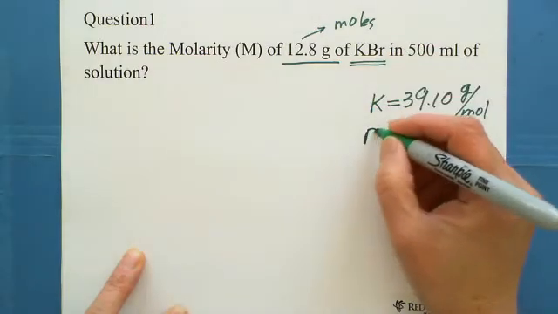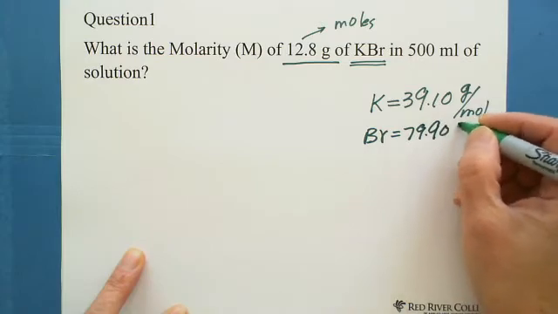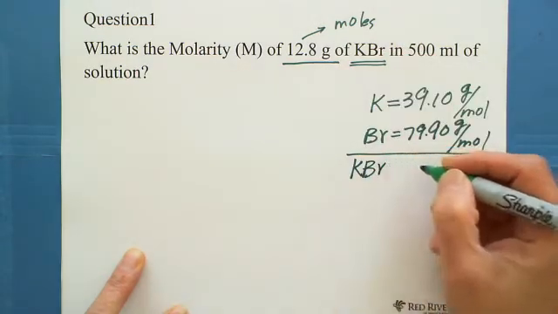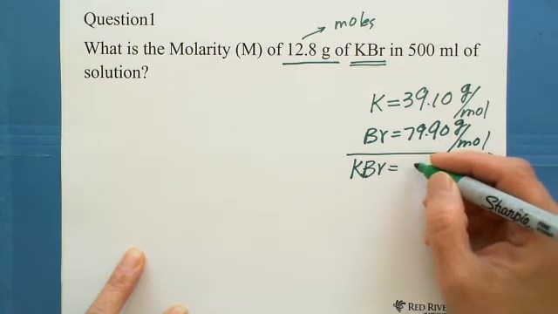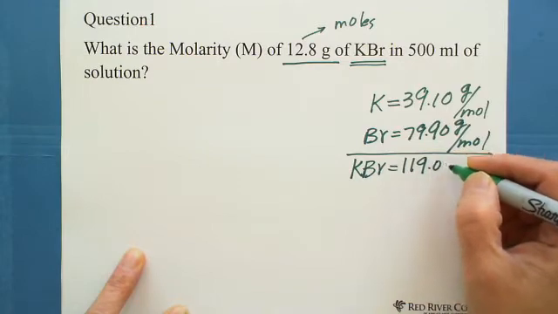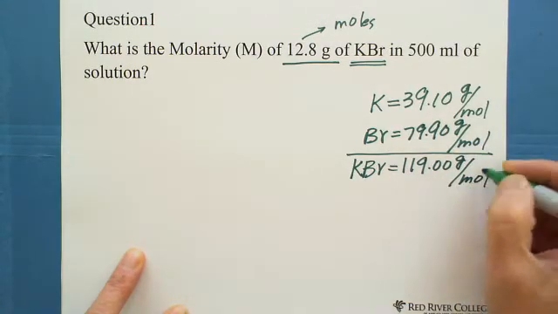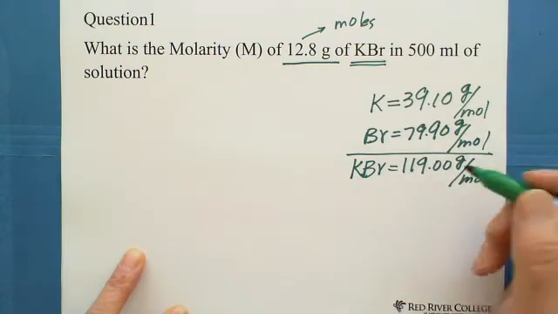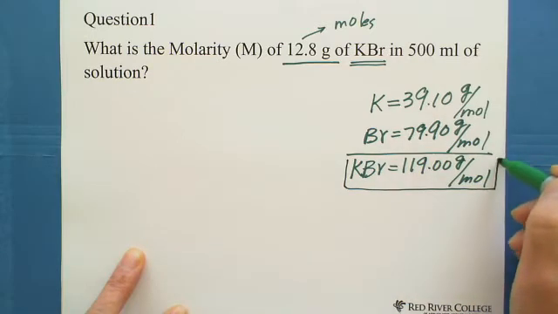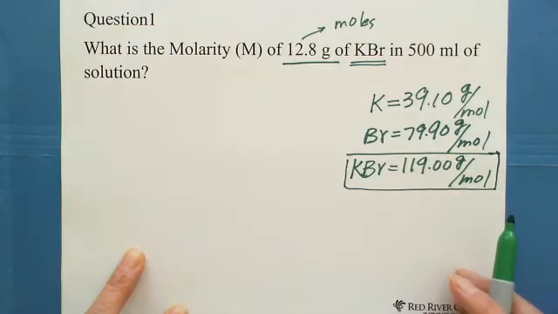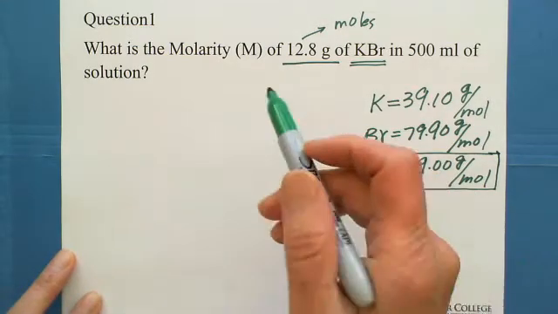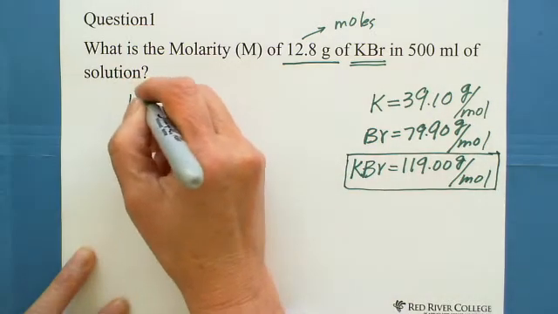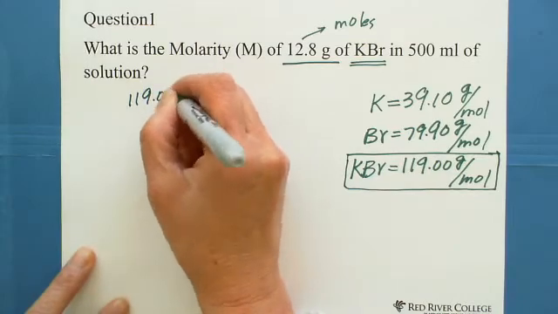Potassium is 39.10 grams per mole. And bromine is 79.9 grams per mole. So the potassium bromide is, we can say, 119.00 grams per mole. That means each mole of potassium bromide, the mass is 119 grams. Using this information, we can find how many moles for 12.8 grams. Even we don't need to use that formula. You can use that formula, but sometimes you forget the formula. Using this information, you can say 119.00 grams, and this is one mole per mole, and one mole.